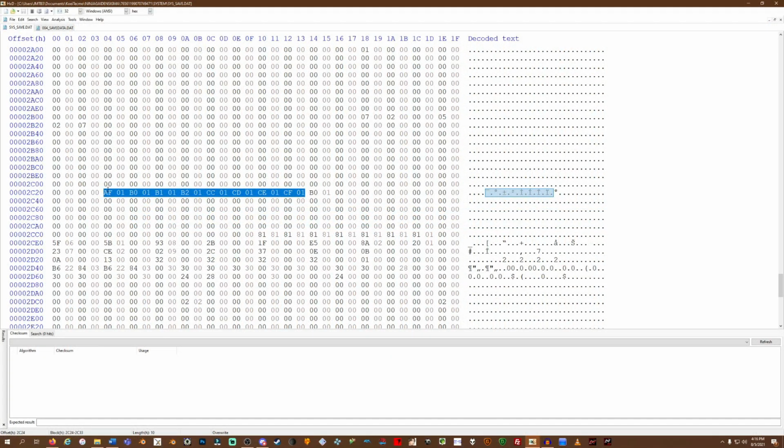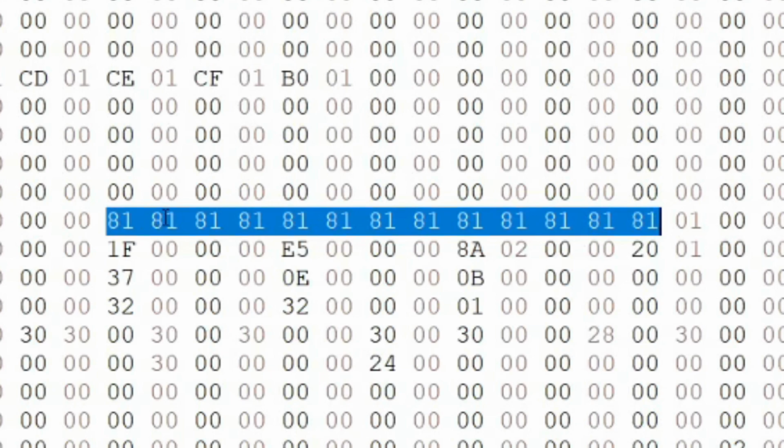Now to unlock all of the enhancements for use across all game modes, not just Mission Mode or Ninja Trials, but also single player, you're going to go to offset 2CD0, and you're going to type in 8181, 8181, 8181, 8181, 8181, 8181, 8181, 8181. These are all of the enhancements for Ryu and Rachel.